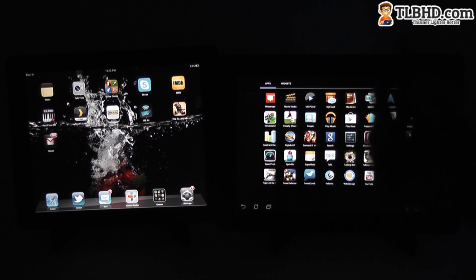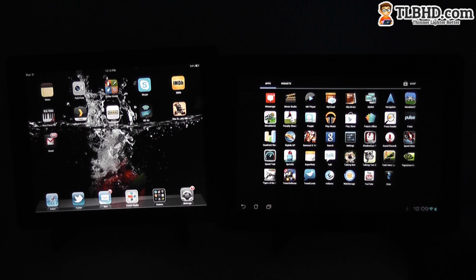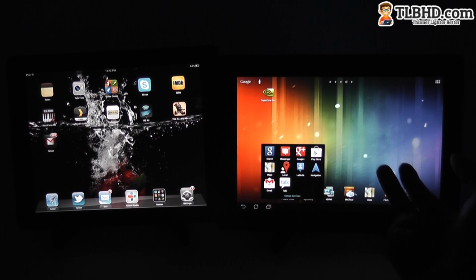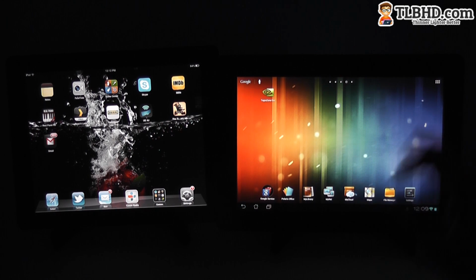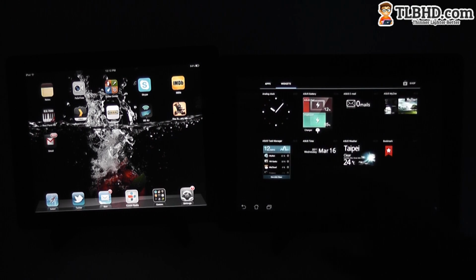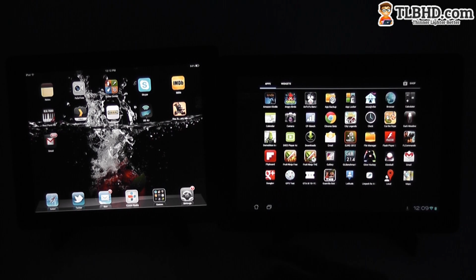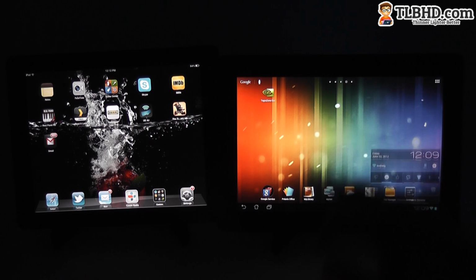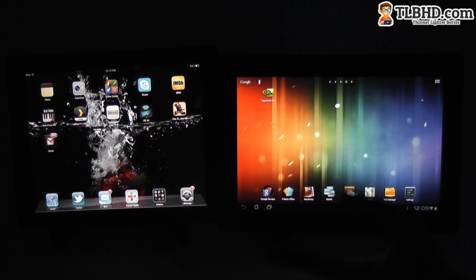Of course, in terms of applications, Android has all these Google applications. They're quite solid, and of course you have some third-party applications bundled by Asus, like My Library, MyNet, MyCloud, and of course Polaris Office. Android as an operating system has a lot of advantages over iOS because it's more configurable, has a better notification system, better multitasking system and stuff like this.